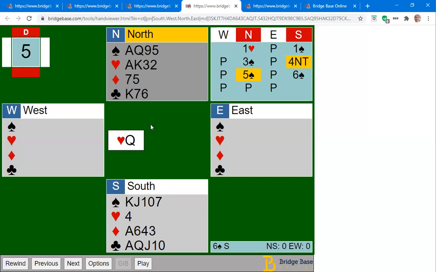And again, I've got pretty good trumps in both hands. I've got the ace, king, jack, 10, 9. So I'm not too worried about over-ruffs. I should be able to ruff reasonably high. So that's what I'm going to do on this hand. Try and make 13 tricks, and it's just done by ruffing the hearts. So I'll win this one.